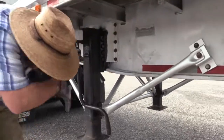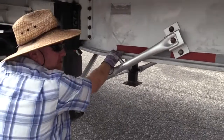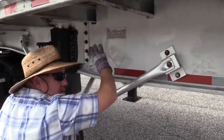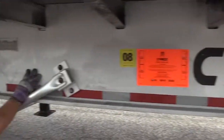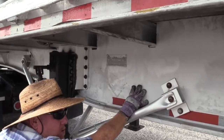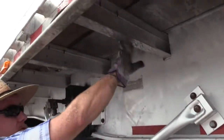All right, so while we're right here, how we check the frame on our tractor, we need to check the frame of our trailer. These, all the way down and up, are your longitudinal frame members. Make sure they are not bent, twisted, or cracked. No illegal holes, no illegal welds. These are easier to see than they were on the tractor.